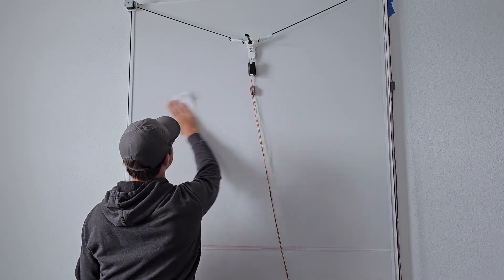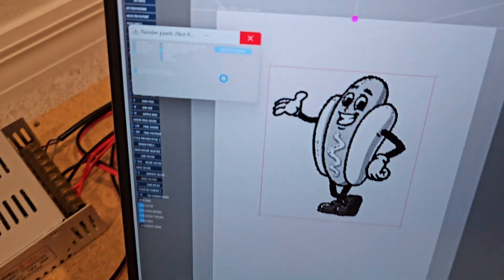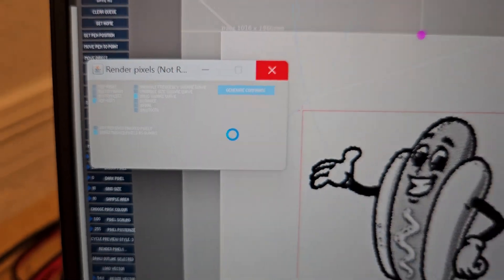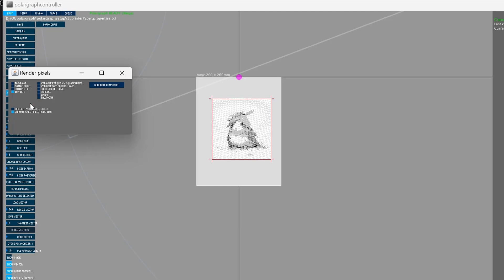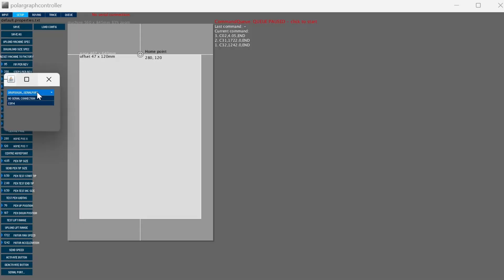Adding a few thin layers of WD-40 keeps the marker from sticking when you're trying to erase it off. I'm not going to get into the PolarGraph software or firmware today. It works great for being last updated in 2017, but there are some oddities — like if you try to upload a file size too large and your pixel density on the rendering is too small it'll just lag out, and if you're trying some different rendering modes a few of the options don't get recognized as instructions. I also had an issue where when trying to connect through the serial port I have to select no connection first and then the serial port I'm using — COM4, COM3, whatever — because it doesn't establish some arrays or variables that are needed. I didn't comb through the code to find it, but it's just some things to be aware of.